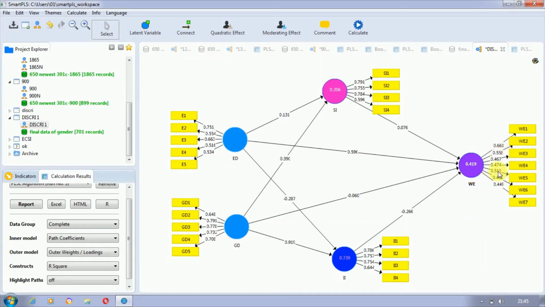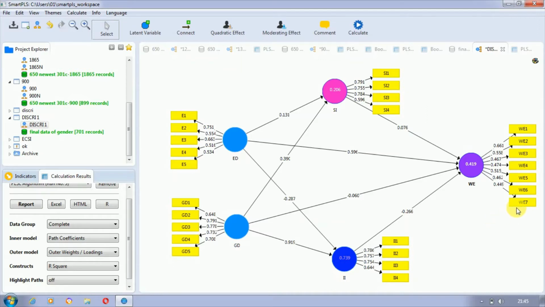And most important, after the bootstrap we will go for the significance level. We might find those indicators significant at, say, a 95% confidence interval. So we are not going to delete any unless it improves our construct reliability or validity.